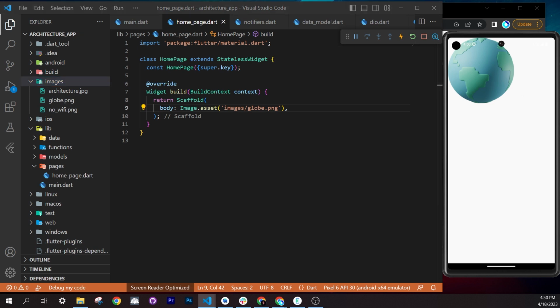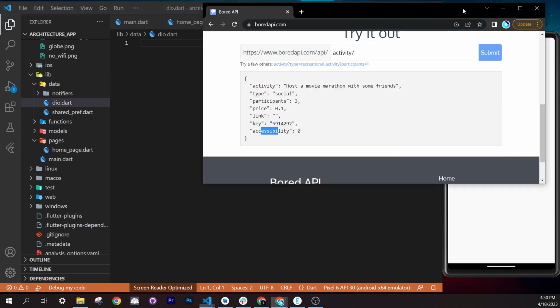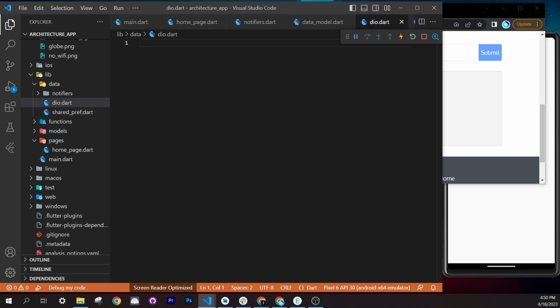The next thing we need is to start getting data from the API. So we will go inside the data folder, and inside the data, we have one file called dio.dart. And this is what we'll work on right now. We will get the data from the API, and then we will be able to use this data inside our application.